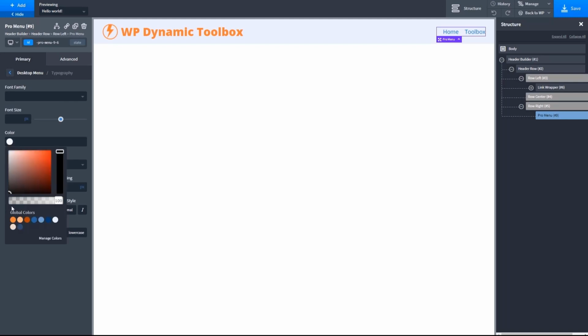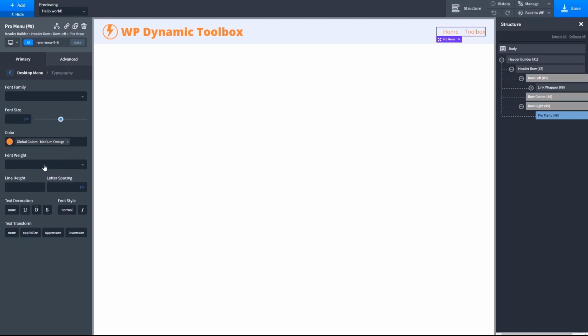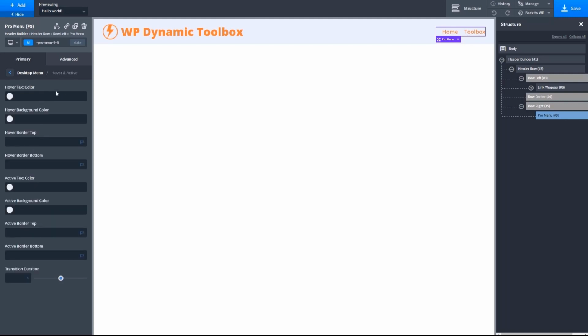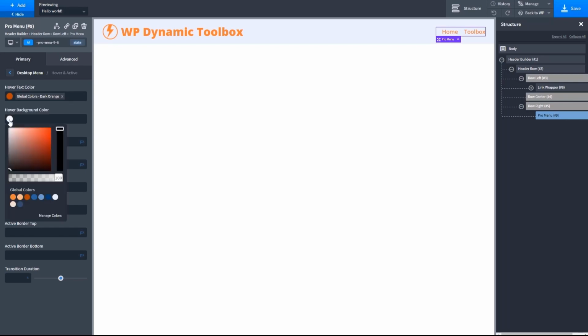We'll make the default color orange again, and maybe make the font a little bolder. There's that. And then for hover and active, so when you hover over the text, we'll have the text change to this darker orange, and the background color change to this light orange.